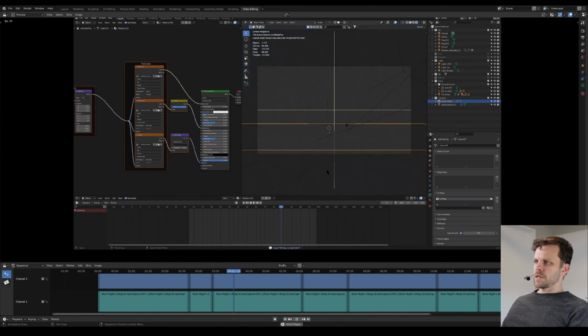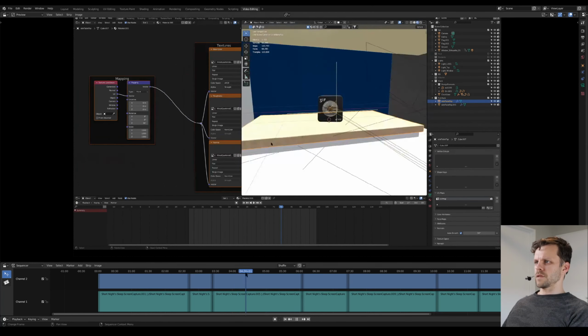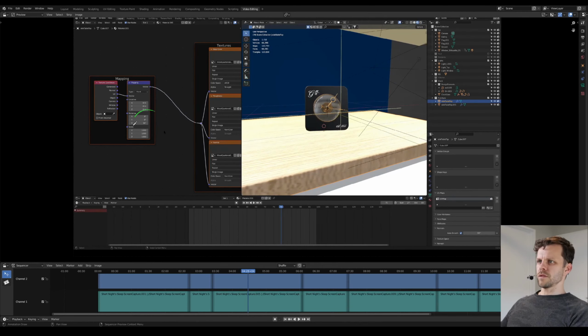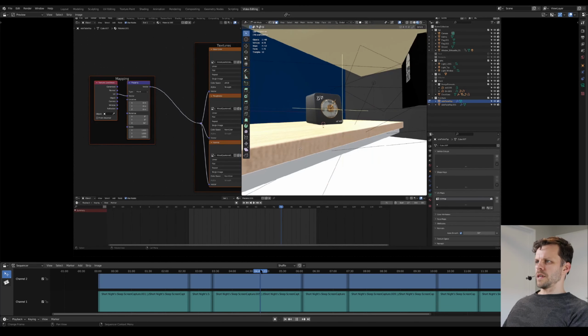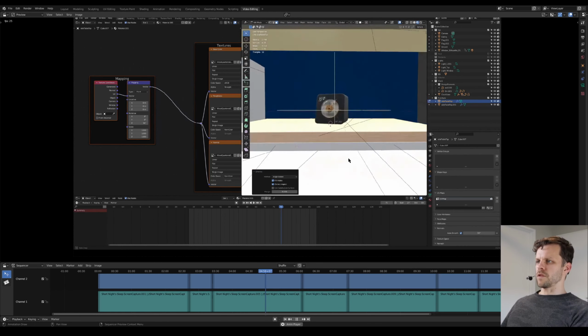So what I didn't like so much is how the texture is lined up. It's facing me. I wanted to go left to right. You guys know how to rotate textures, don't you? Here in the mapping node, Z, 90 degrees. And then next thing will be that we have to address the front face because that still looks a bit rubbish. So for that, I actually jumped into the edit mode, select that face and just unwrapped it.